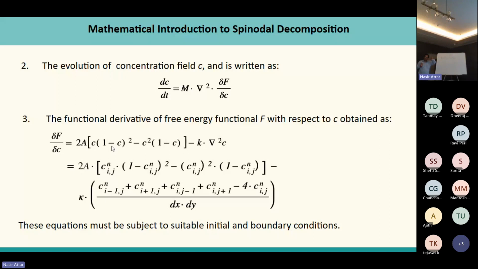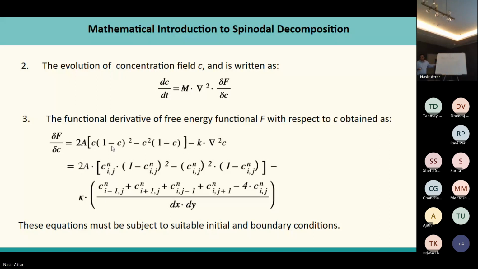It is different from a classical derivative in calculus, because that is the value of a function at a given point in space, and the change in the value of the function because of a change in the variable the function is given. Here we are changing the function itself at a local point in space and asking how the integral changes. I will not go through the entire derivation here, but this is what the derivative expands to. So this is c over here. The operator is partial derivative with respect to c minus del dot.